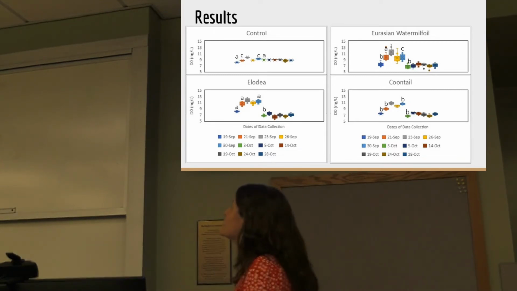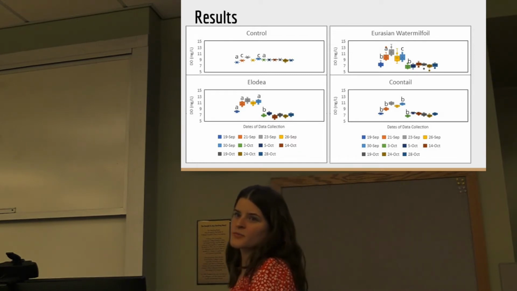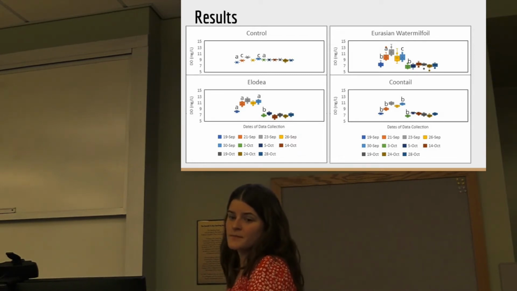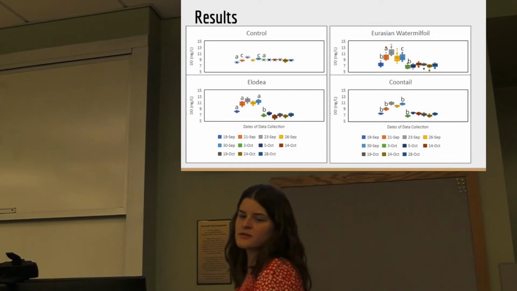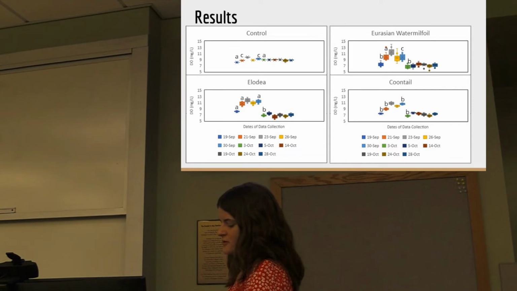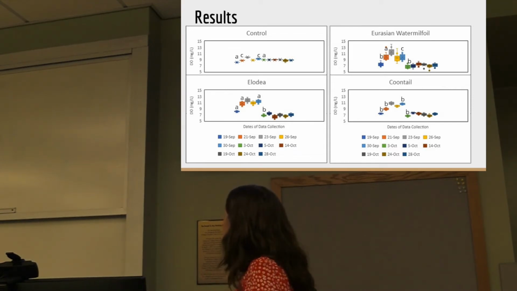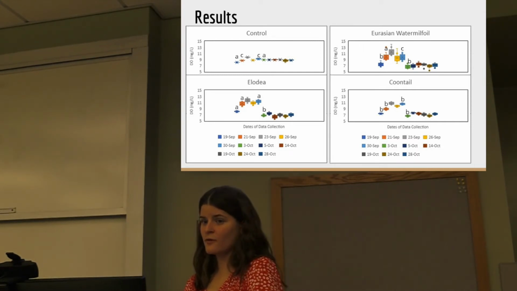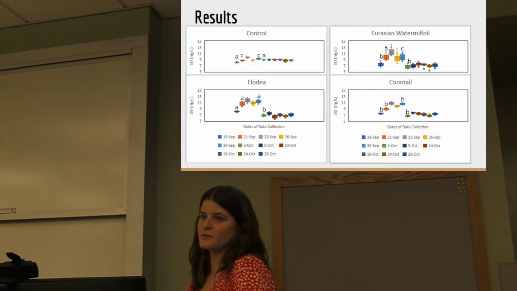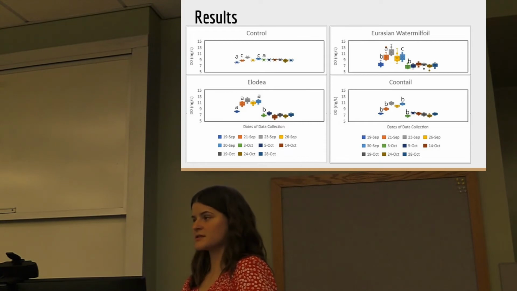So as you can see, the control stayed pretty consistent at about 8 milligrams per liter, which was expected. And then the rest had an increase on September 21st and began to decrease on October 3rd. And then after I did these, I performed an ANOVA test to calculate the p-value. And for all four of my species and control, they had a p-value of less than 0.001, which meant that there was a high significance among them.